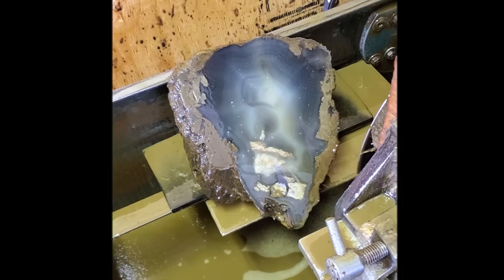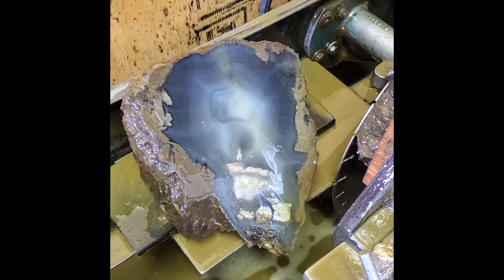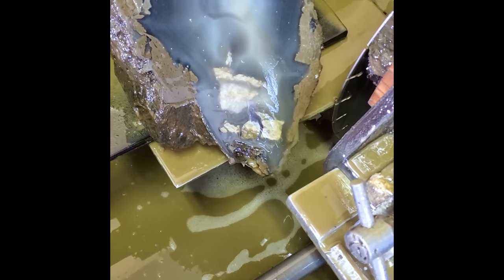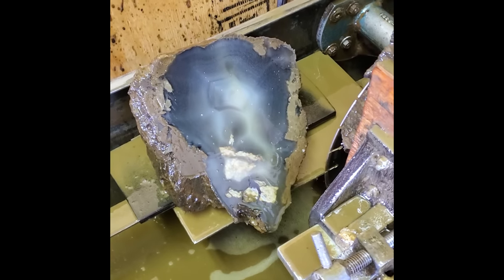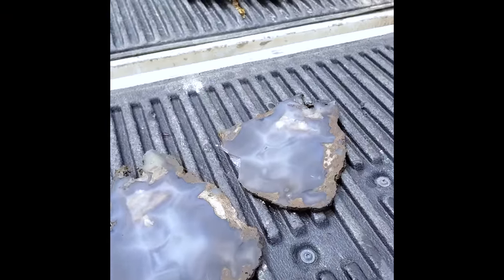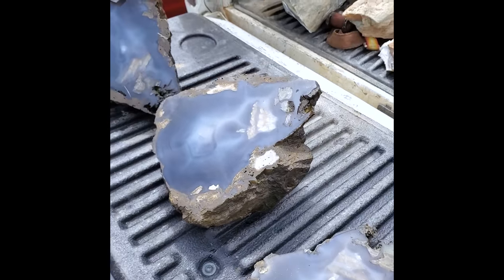And now for a slab. Well, there it is, fresh off the saw. No void in the center, just one solid, solid piece of agate. Great fortification going on. Got some calcite inclusions, which we can actually dissolve out, making some neat pockets. That is a honker of an agate. Well, there we go. Two amazing halves, two amazing slabs, one frickin' amazing agate nodule.